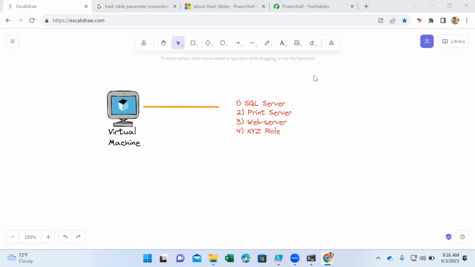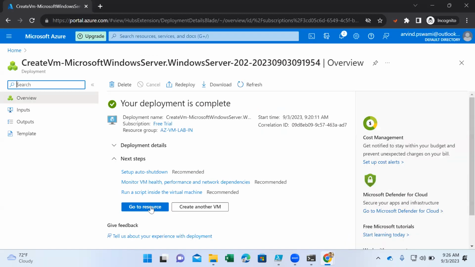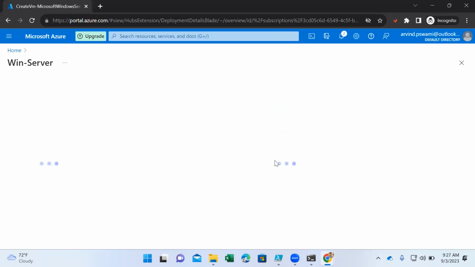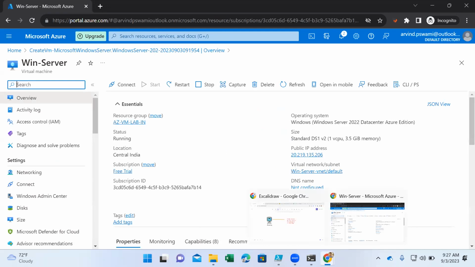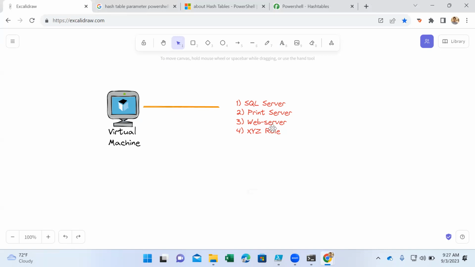Yeah. So let's go and say, my server is ready. To understand this concept, we will be installing a few roles because we do not have any SQL Server. We do not have any custom application for now.